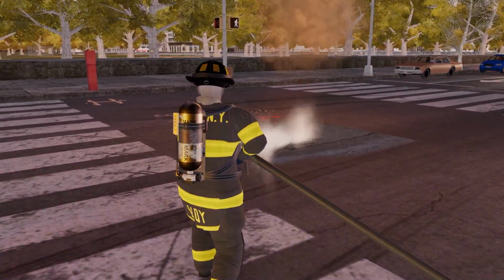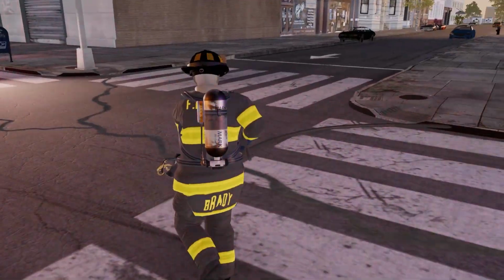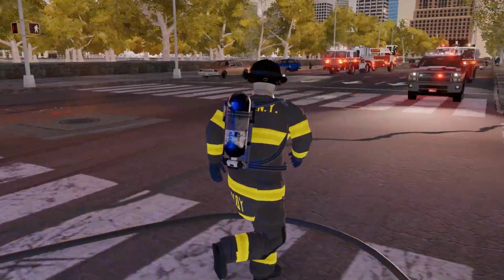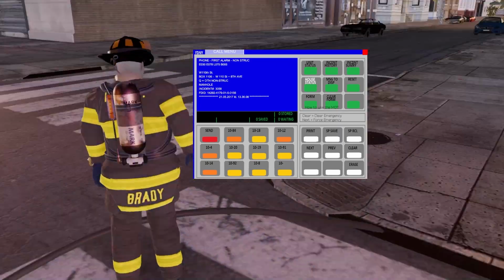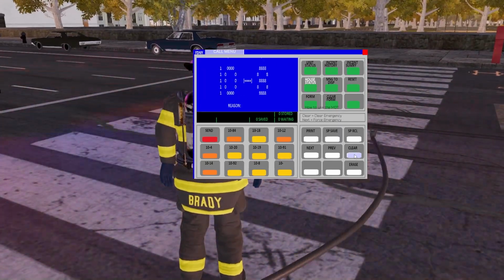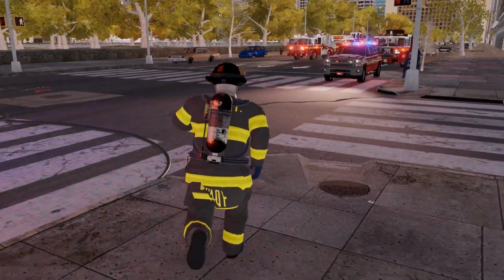Okay, it looks like we're good. Yeah, I'm gonna call this one clear. It looks like we're good to go. So let's drop you down, and we'll clear this call out and see if we can take another one. One more call. There we go. Got that cleared out. All right, we'll catch up at the station in a minute, guys.